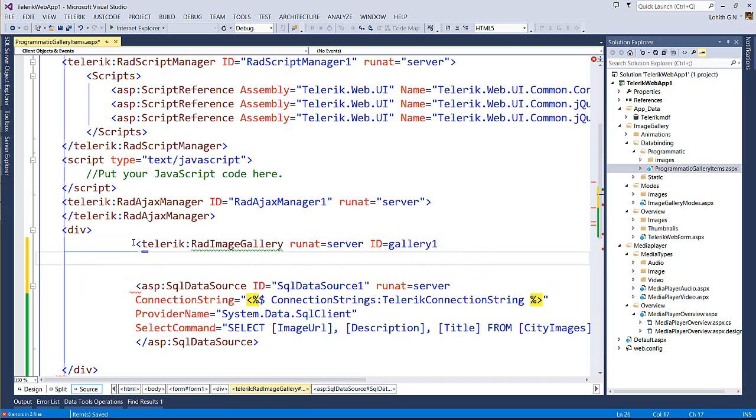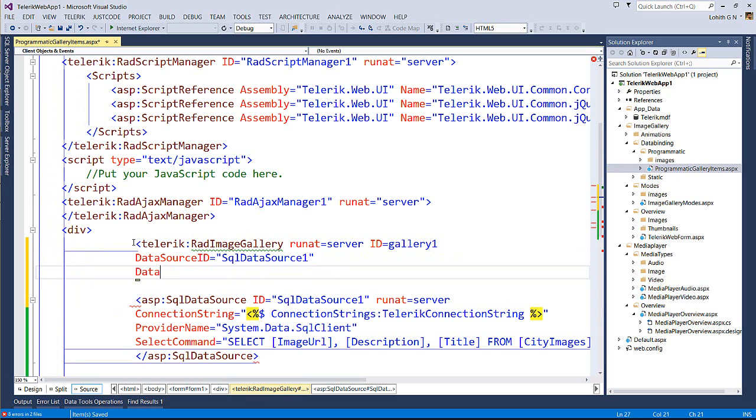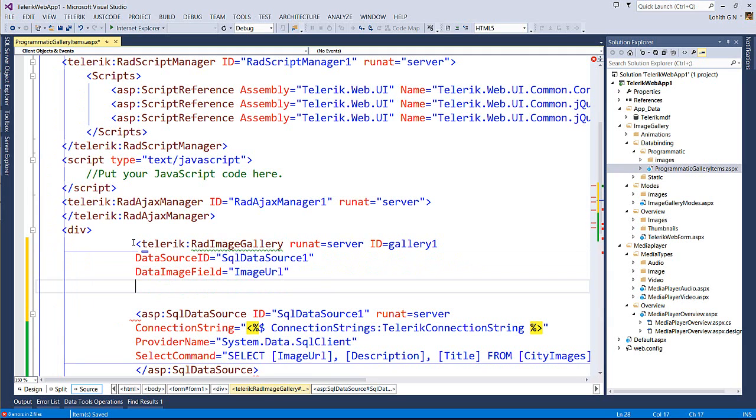So now first thing that we would do is to tell the Rad Image Gallery that hey, the data source for you is, or the data source ID is SqlDataSource1. Then we need to let the image gallery know which field it should bind to get the images. So I have a field called image URL. So that's the data image field.